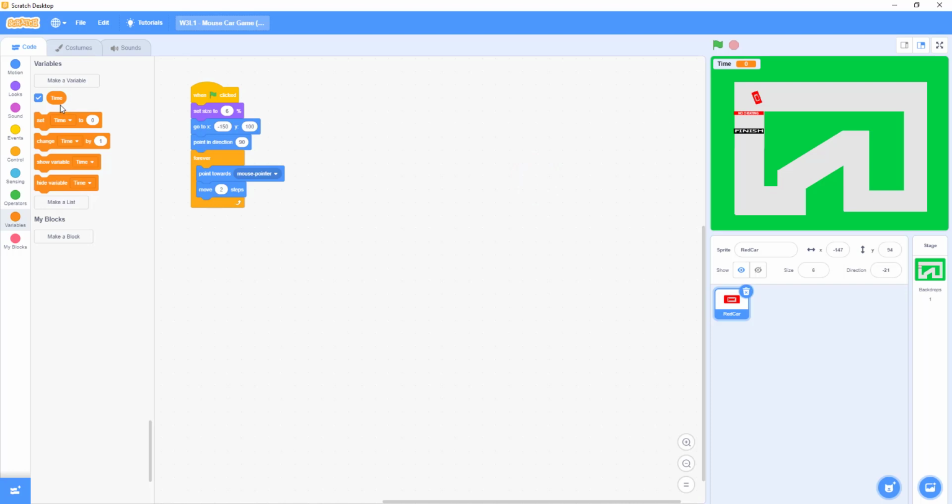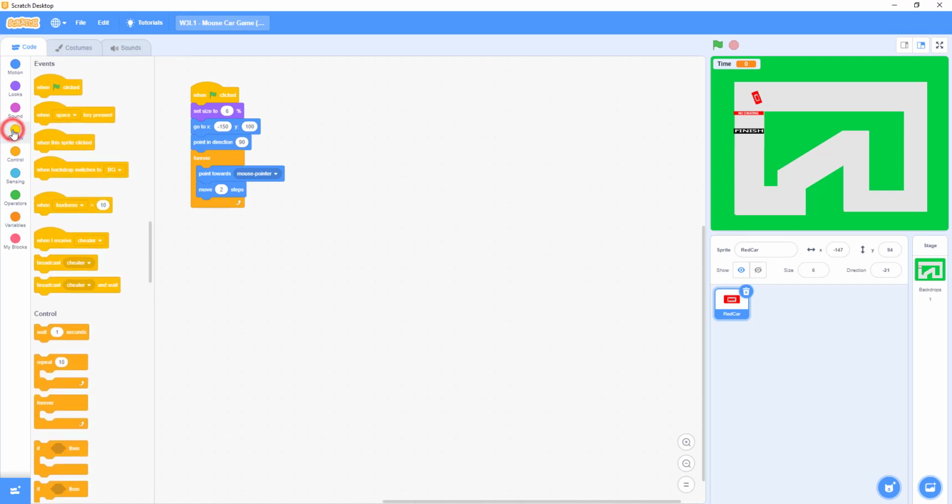Okay, now the cool thing about Scratch is once we create that variable, you'll see that our time box appears up in the top corner of our window. So this gives our players something that they can see. Now, as part of what our game is going to do, we need that timer to tick up. So this is where we're going to create some very simple code that's going to get that to work. So the first thing we're going to do is grab another one of these when green flag clicked blocks. Because we have the forever loop there, we can't add it to the bottom of that code, so we need another one. So it's going to execute two pieces of code whenever we click go.